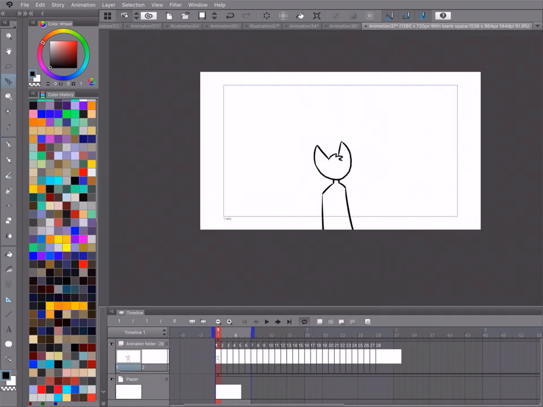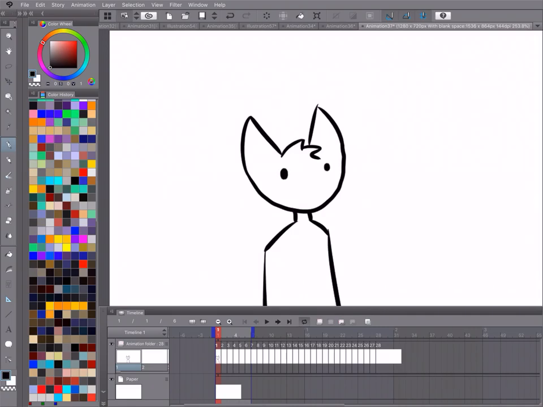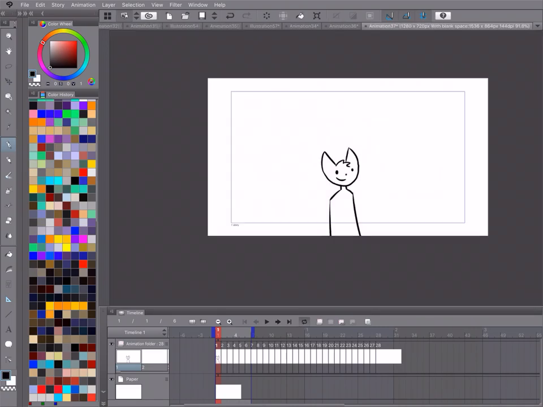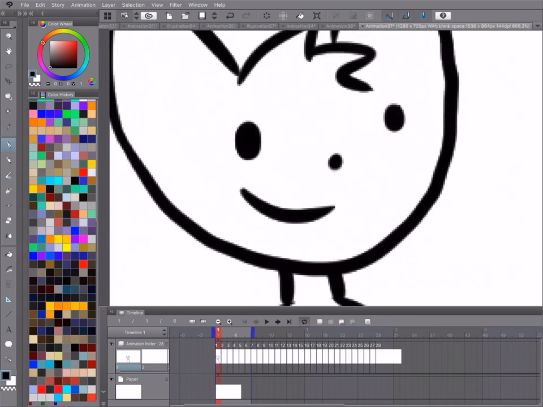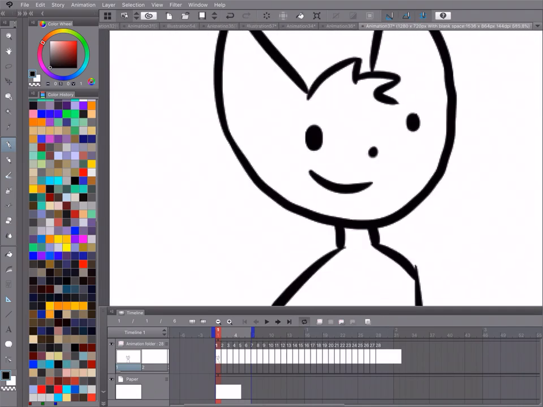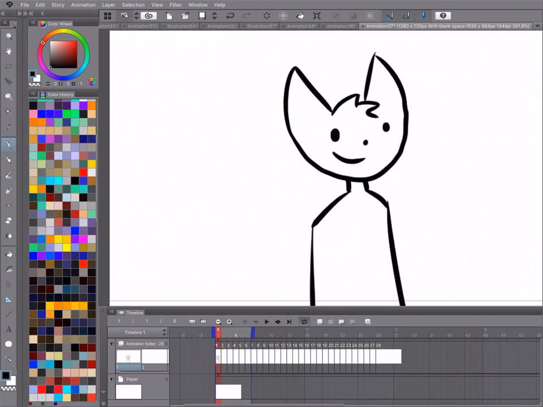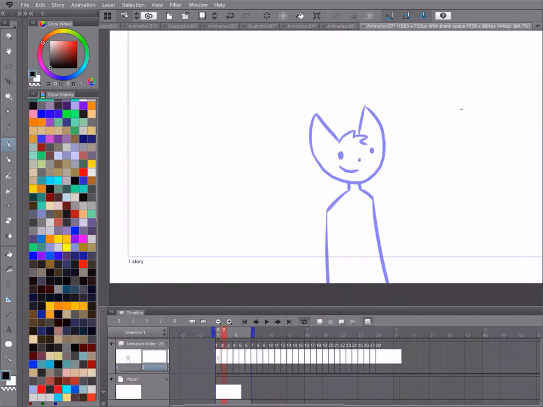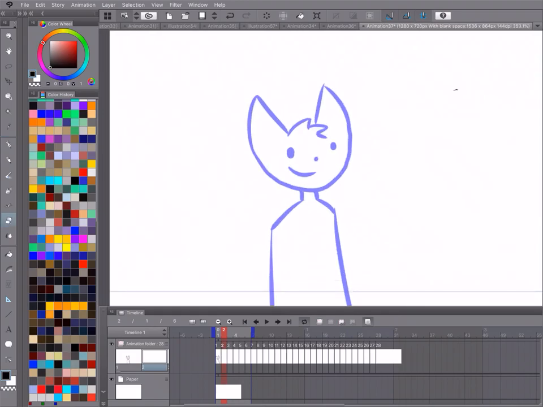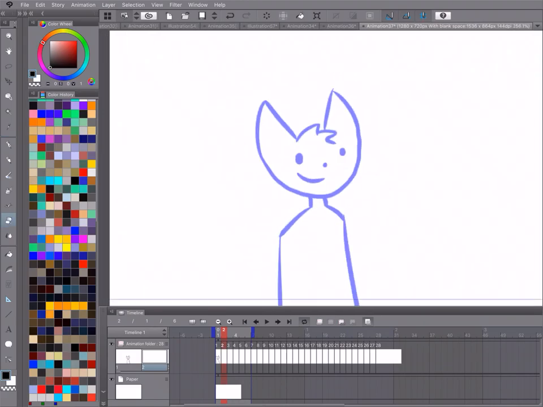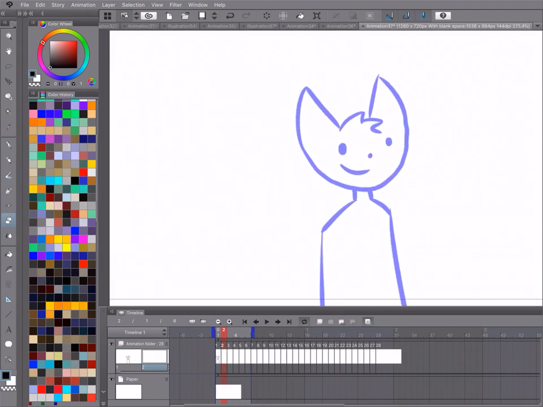Okay, so once you've got that down, imagine that you draw what you want, and you're done right now. Imagine this is your finished project. Don't envision this as your finished project, this is cringe. Once you're done and you want to go to the second frame, if any of you guys have used Flipaclip, you know that there's this thing called the onion skin. And I know that sounds really bad, but if you don't know what an onion skin is, it's a transparent layer that lets you see the frame before without having it affect the next layer that you're on right now.